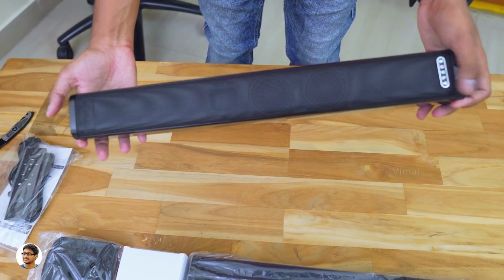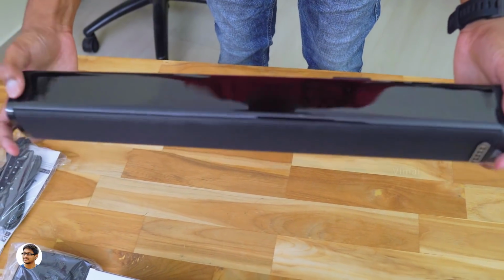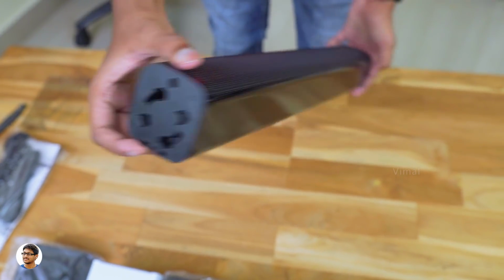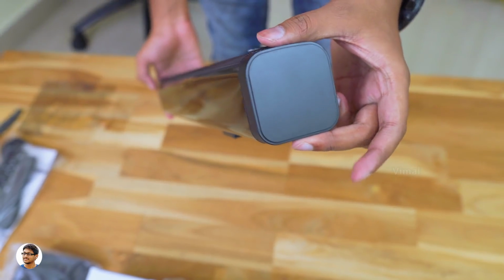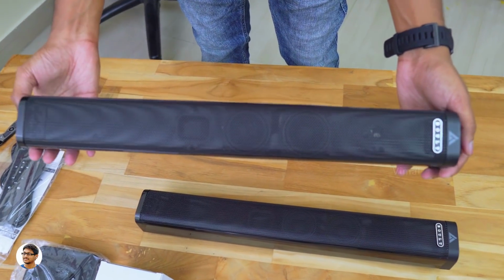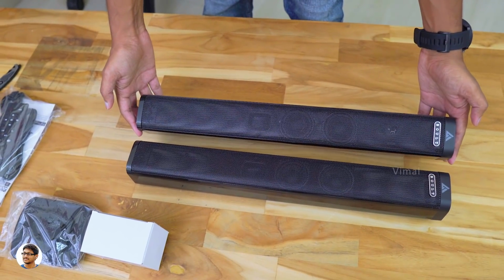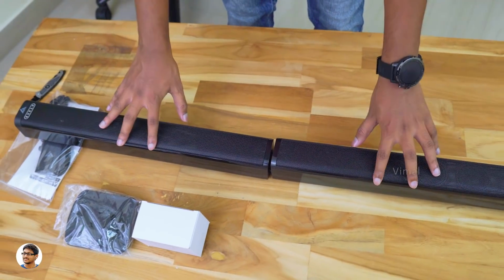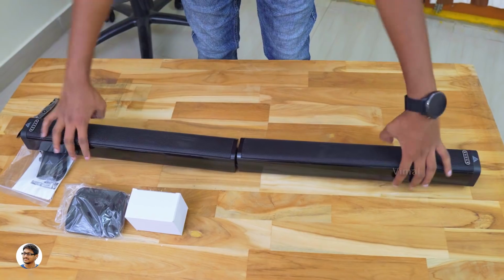It comes in this beautiful black color, has a very glossy finish with the Boult Audio branding on the front. And going to the sides, you've got a locking mechanism on one side and nothing on the other side. Let me also show you the other one. So here is the second Bassbar. It's exactly the same replica with same dimensions. And you can easily join them like this to use it as a single big soundbar. So that was our first look at Boult Audio's Bassbar.